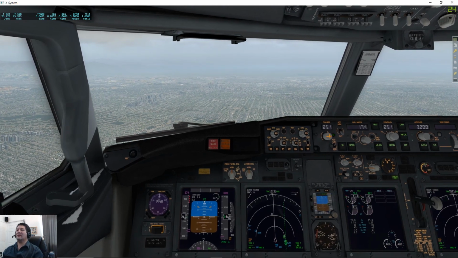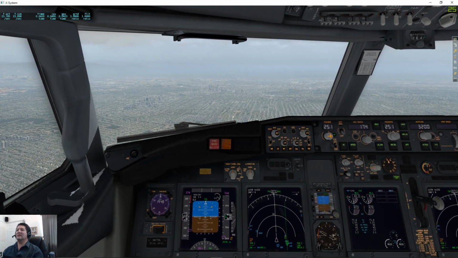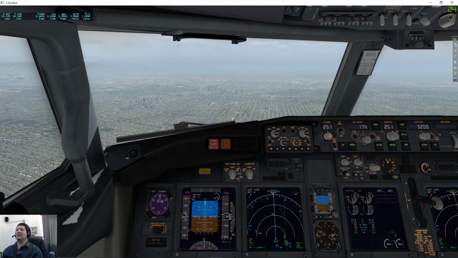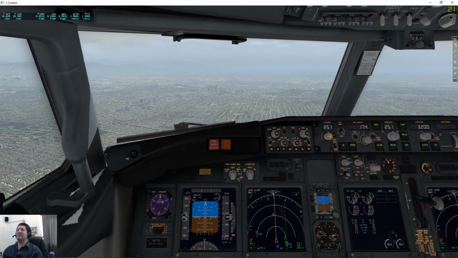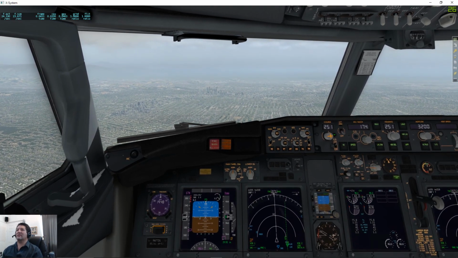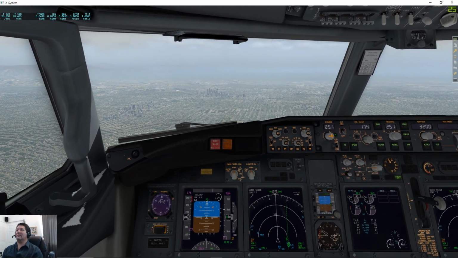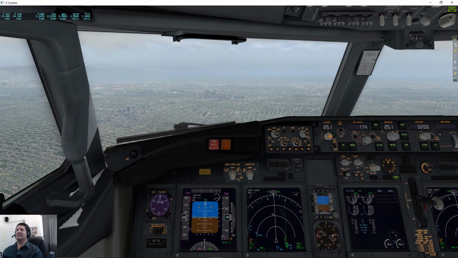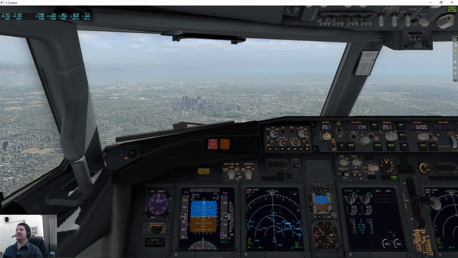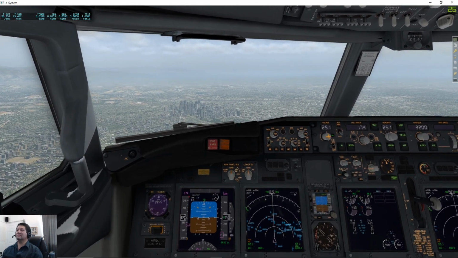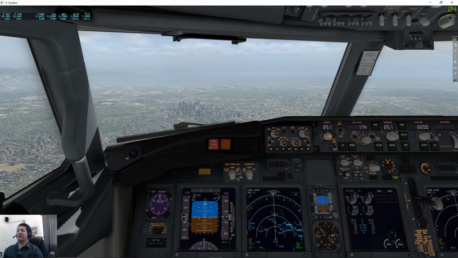Kind of surprised it hasn't had any stuttering yet. Usually by this point, when I was on 1141, it would already be stuttering like crazy. Maybe they improved something in the back end also for OpenGL. Okay, I'm gonna level off right here for now until I get about 12 miles from the airport.